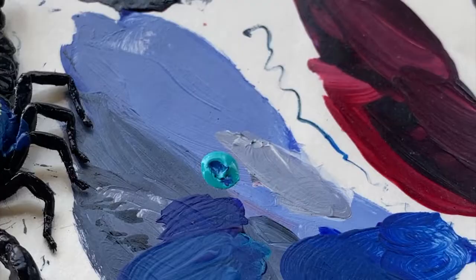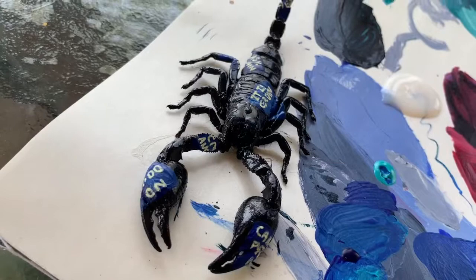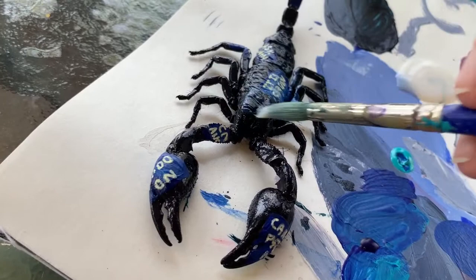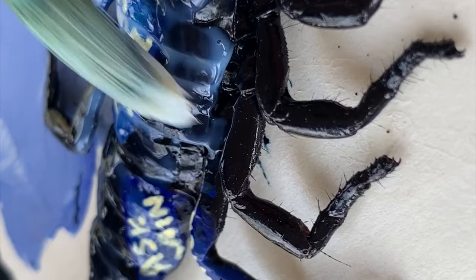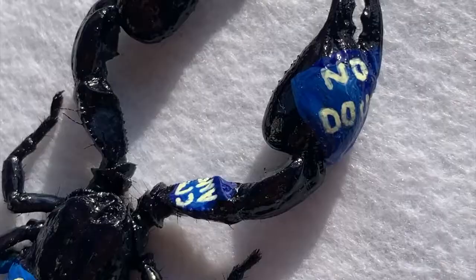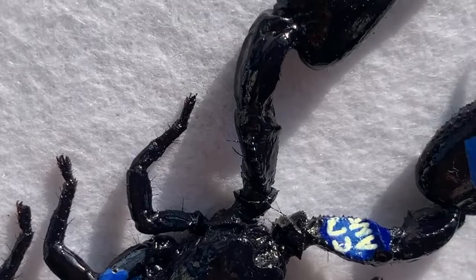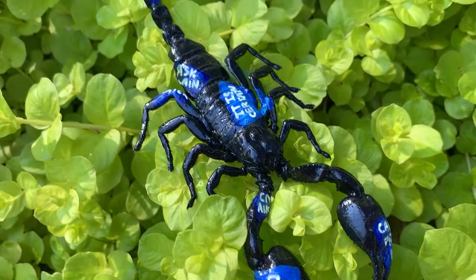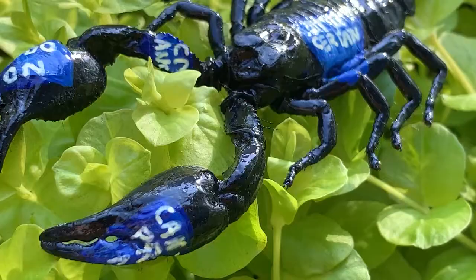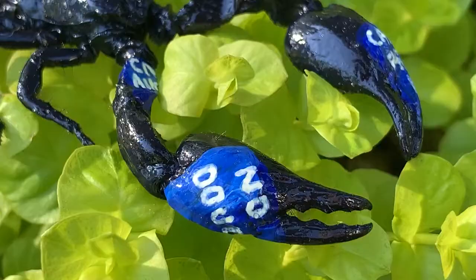After filming this I ended up enlarging the triangles a little bit, because I didn't think I'd be able to write that small with the marker. I ended up doing the lettering off camera because I thought I'd be a little self-conscious and maybe write worse if I was filming, and I was really unsure about how that part was going to go. But here's me just varnishing it — I'm using the Liquitex gloss medium and varnish for my final layer to make it nice and glossy. The Posca markers actually dry very matte, so it helps to give everything a uniform finish and also helps to stabilize the joints a bit more.